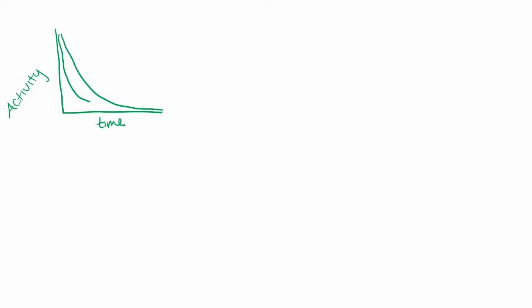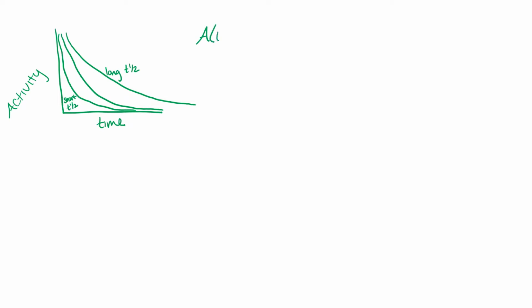Because it's a logarithmic function, it will decay over time to very, very close to zero, without ever reaching zero. A radionuclide with a shorter half-life will decay faster, and a radionuclide with a longer half-life will decay more slowly, just like this. The half-life itself is a property which is constant and innate for each individual radionuclide.